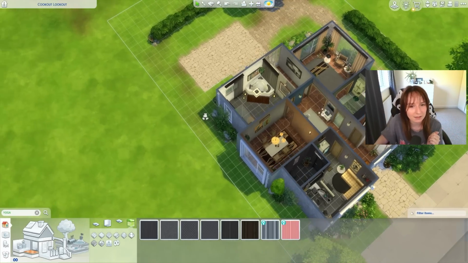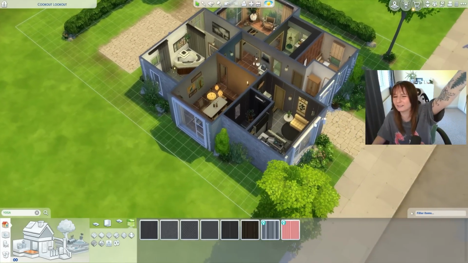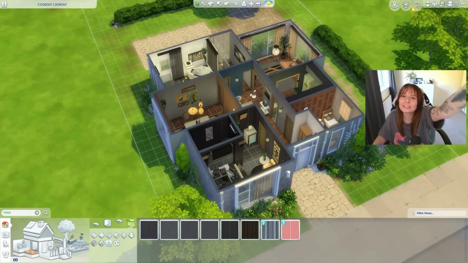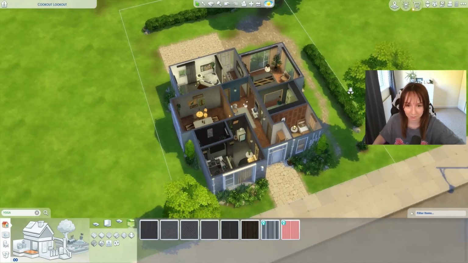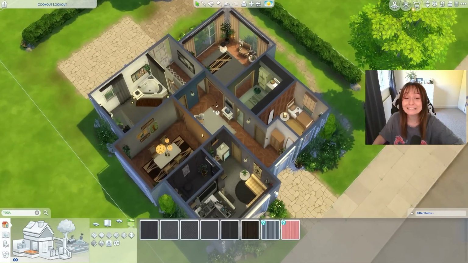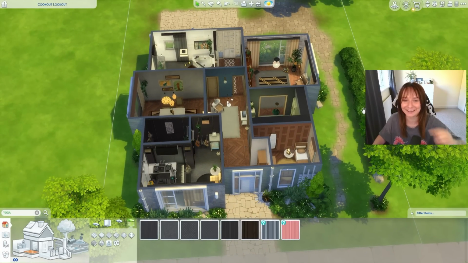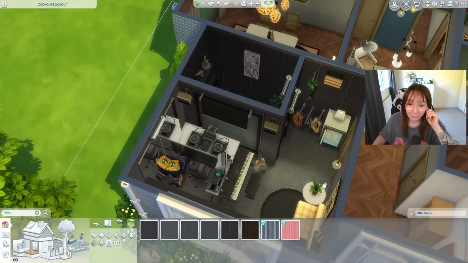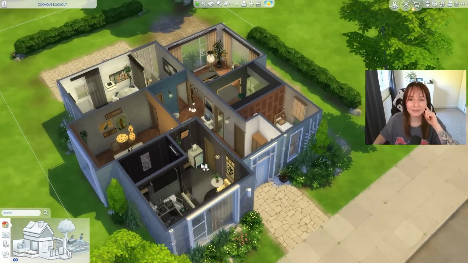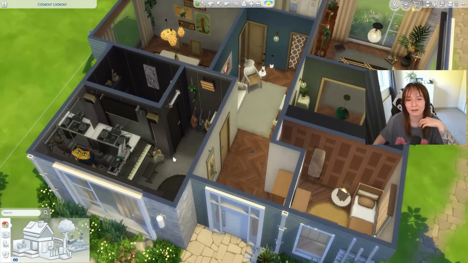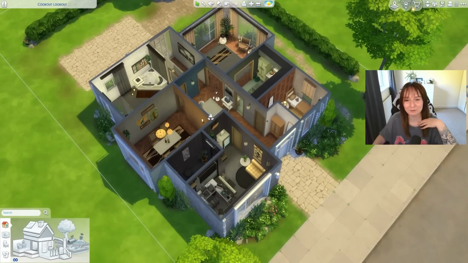Oh wait, I never did anything in the back garden. I mean, screw the back garden. Honestly, at this point, I don't care. How did I do? What do you think of this house? Do you think it's okay? Do you think it's nice? Do you think I did an okay job? Please let me know, because I'm dying to hear what you think of this. I'm dying to hear what you think of this room, because honestly, that is probably my favorite room of the whole entire house, that music studio room. So yeah, let me know what you think of that.